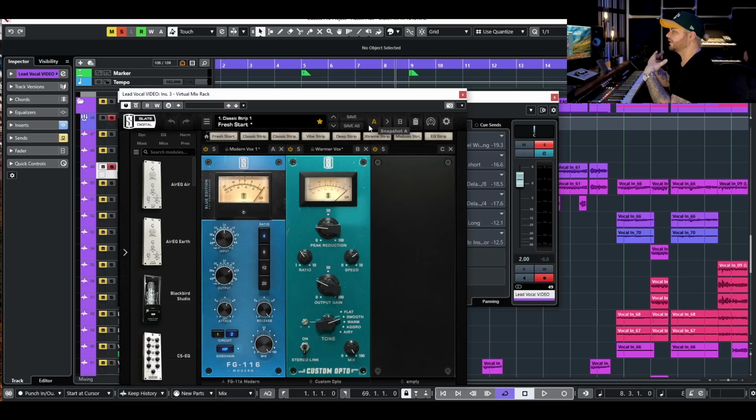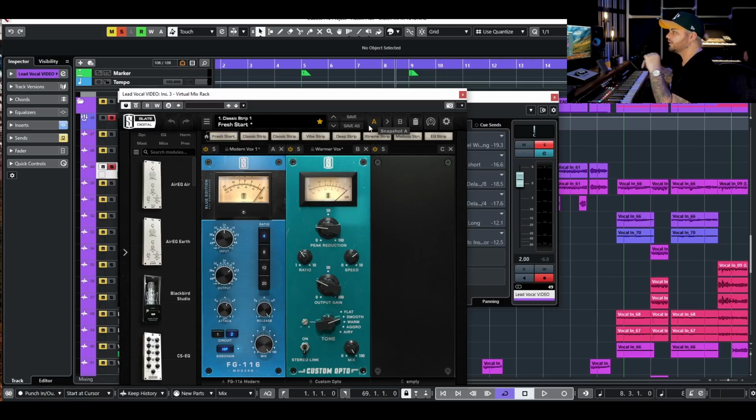That way I don't have one thing working way too hard. Typically in a dense pop mix like this, you're gonna want to compress the vocals pretty decently because it is just so thick, there's so much low end, and you need those vocals to be nice and tight and consistent. What compression does is it tames some of those dynamics. It'll bring the low parts up, it'll bring the high parts down, and gives you a thickening and a little bit tighter response.